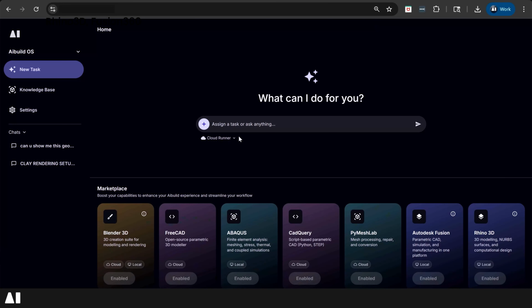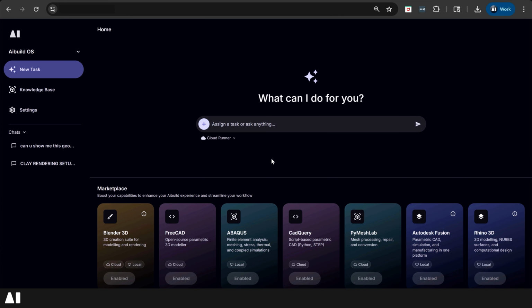Let's now discuss what is included in the product out of the box. Let's say I'm logging in, I'm creating an account today. What am I going to get? Sure. Once a user signs up, straight away they have access to a number of tools that we have integrated for the cloud version. These are open source tools such as MeshLab, FreeCAD, Blender, and a few others. We have also integrated with a few local apps such as Rhino 3D, Fusion 360, and Blender again. We'll be adding more in the coming weeks and months.